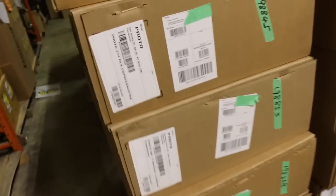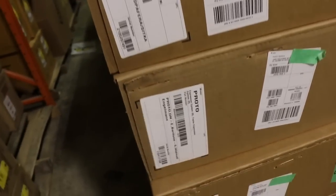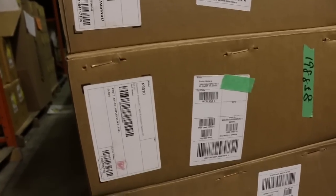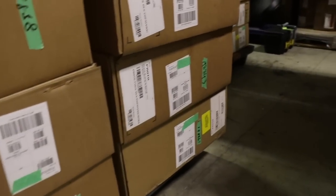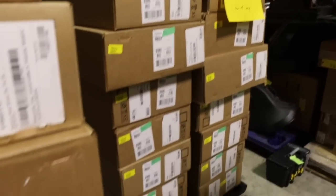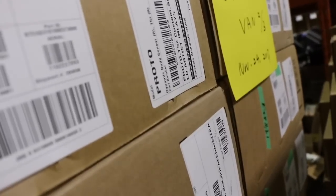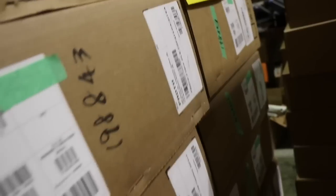Many of these guitars are labeled 'prototype' — they were built to test different wood combinations and bracing types. We acquired this huge stash because we're one of the top Taylor dealers, and they extend these specials to dealers like us on occasion. Some of these I don't even know exactly what they are — just a brief description of body shape and woods. What I do know is they're all purchased at a significant discount from equivalent new models, and we're passing that pricing on to you.